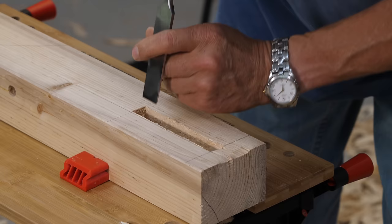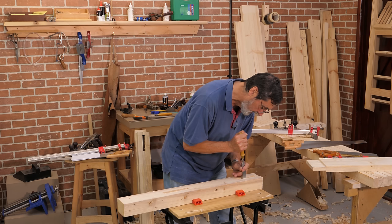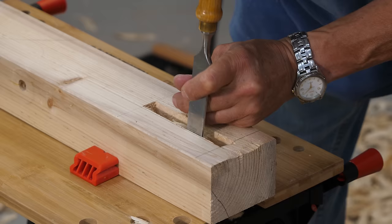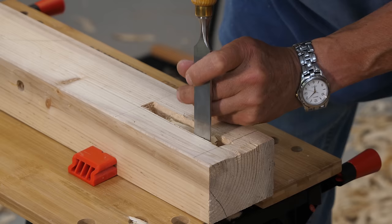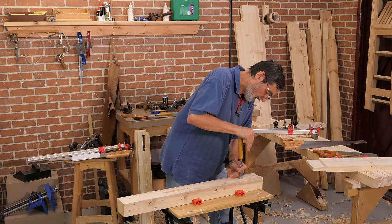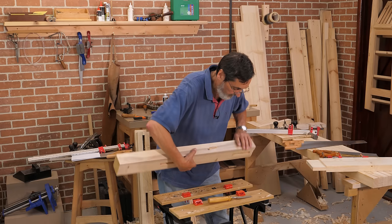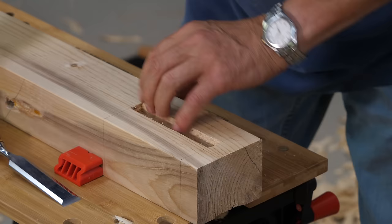Same on the opposite face. This is just paring down the face, just to smooth up the inside to help the passage of the tenon into the mortise hole. Got a knot there, or something. Go down, as I say, about halfway. And keep it as parallel as you feel you can get it to the outside face. Flip over. Use the same gauge lines from this side.